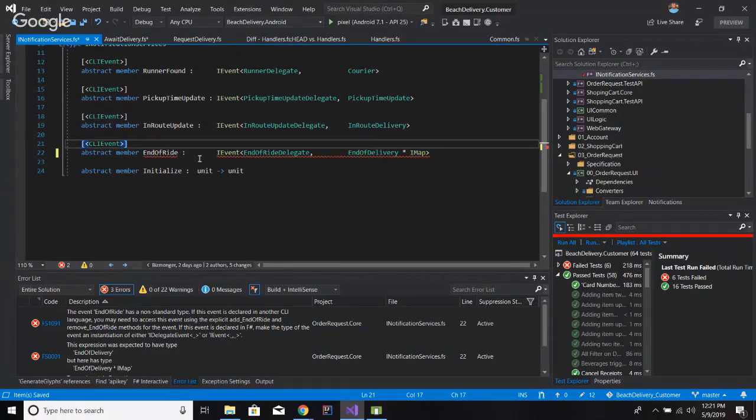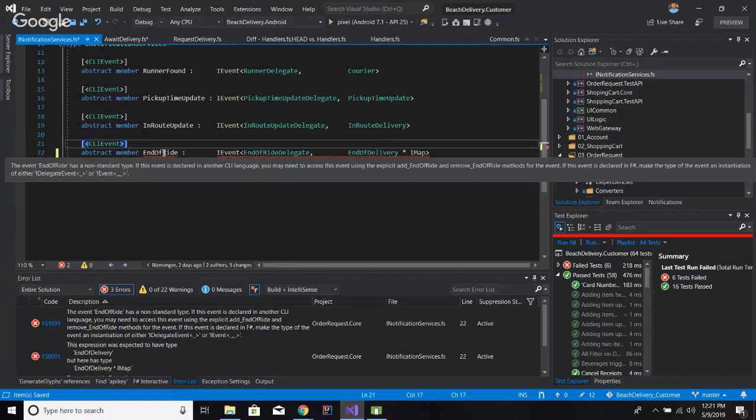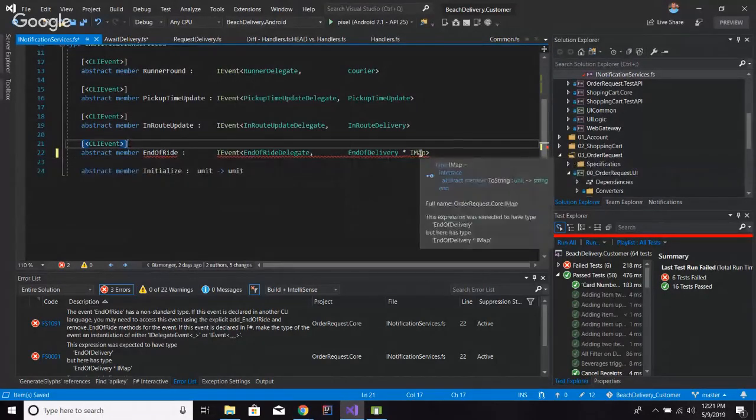I thought. So now it says the event in the ride has a non-standard type. If this event is declared another using end of ride, blah, blah, blah. So it doesn't like when I do that. All this because I want to share the state of a map, and I'm completely spaghettifying my code.